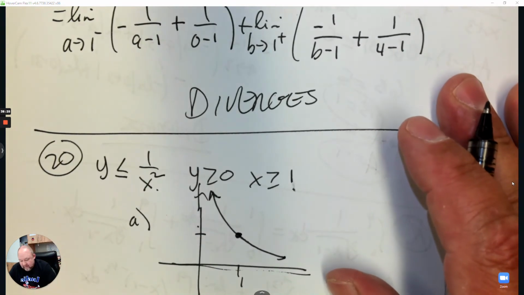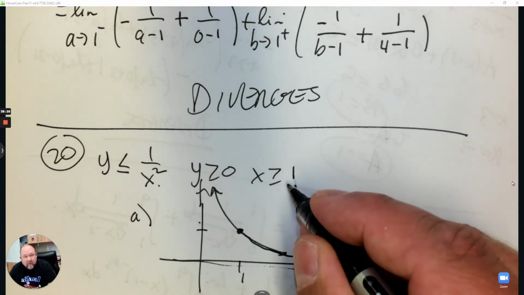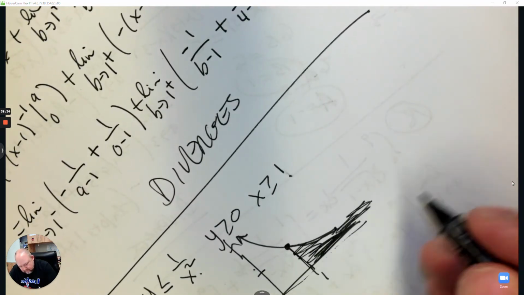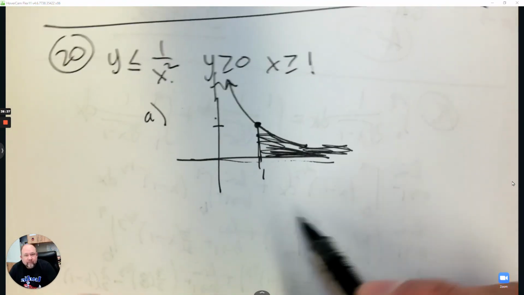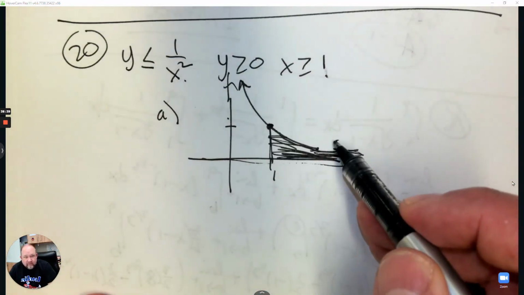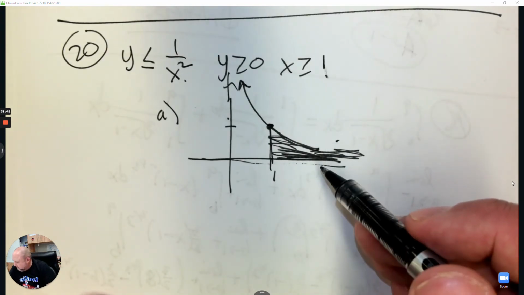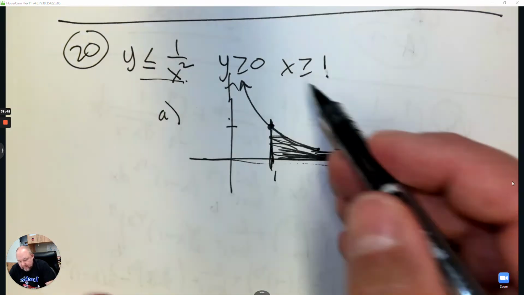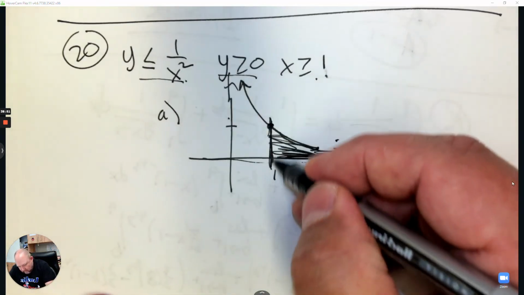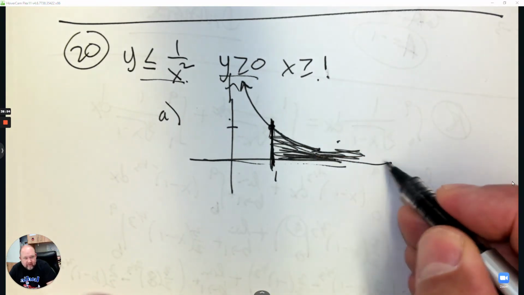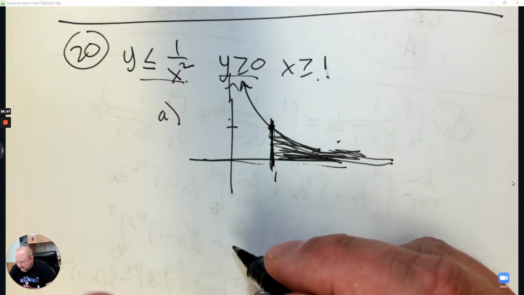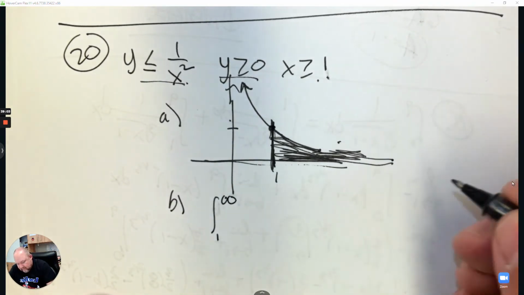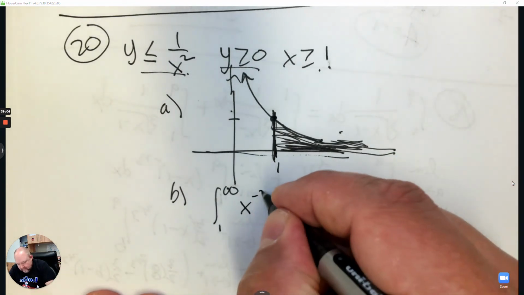And so the area that we're looking for when x is greater than or equal to 1 is this area to this area. So in between here, it's less than the curve, it's bigger than 0, and then at 1 is that vertical part that shows this is the area that goes on forever like that. So that's what we're looking at. B, find the area of that. That's an integration question that goes from 1 to infinity. I'm going to write it calculus friendly.